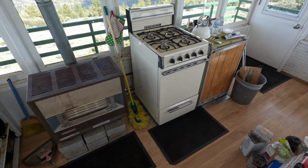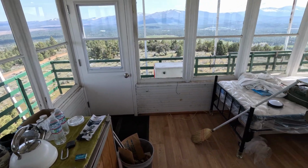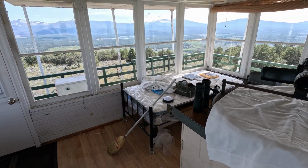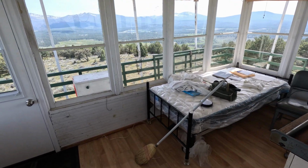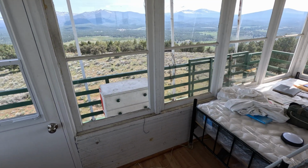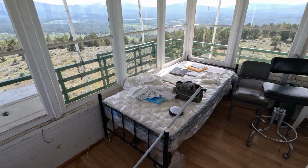All right, I think I'm getting ready to head down now. It's about 4 o'clock. I'm gonna see if I can catch some of the guys down at the station. Try and square away a few things about the barracks. Moved out that old dresser because it's gross and I'm not using it anymore.